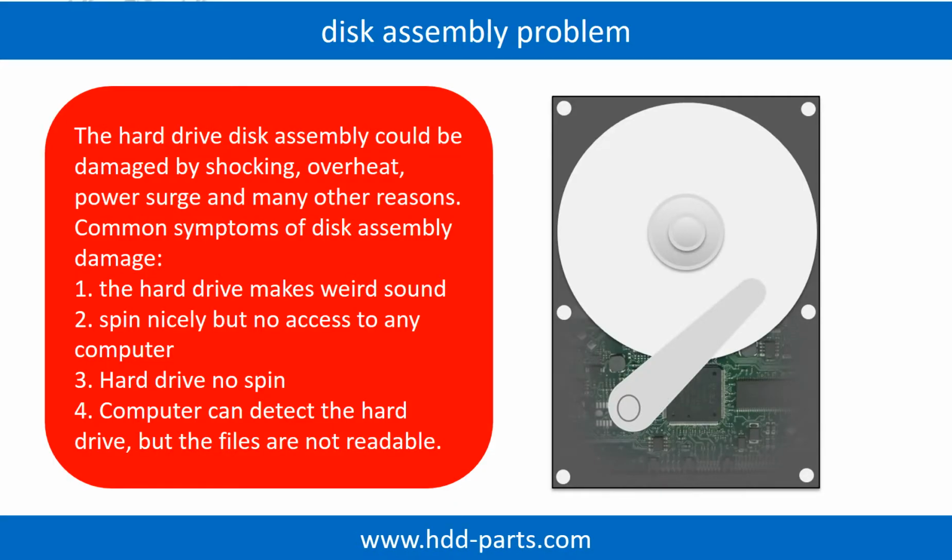If the hard drive disk assembly is damaged, we can do disk data recovery to recover the data from the disks. The common symptoms of hard drive disk assembly failure are the following. 1. Hard drive makes weird sounds. 2. Spins nicely but no access on any computer. 3. Hard drive does not spin. Tips: if the storage is configured as mirrored hard drives, you can take the bad hard drive out, then put another hard drive of the same size or bigger into the bay, and the storage will mirror the data to the new hard drive automatically. If this trick doesn't work, that means the two mirrored hard drives are both damaged, or the storage was configured as RAID 0. That means the two hard drives are different.